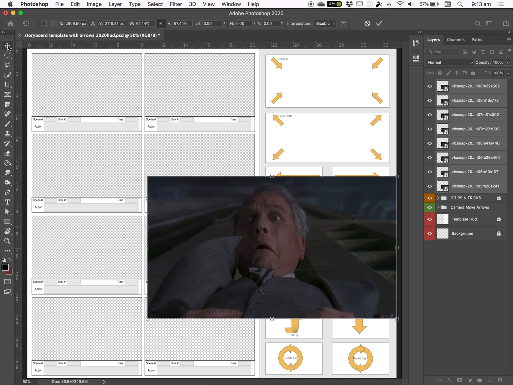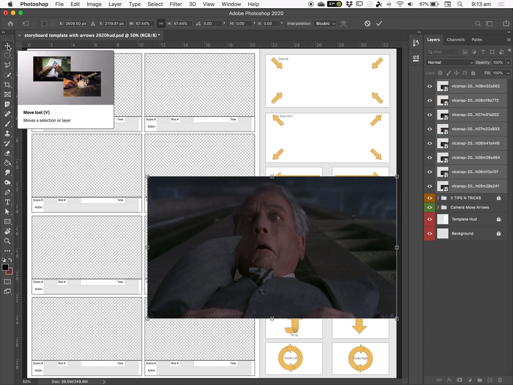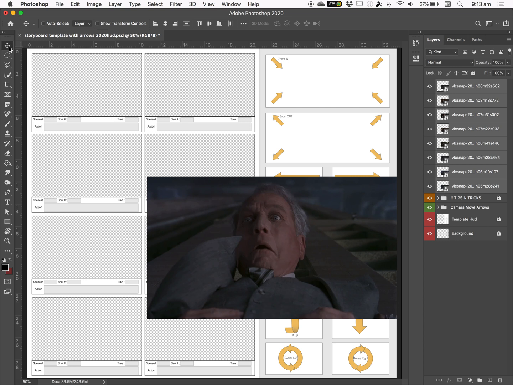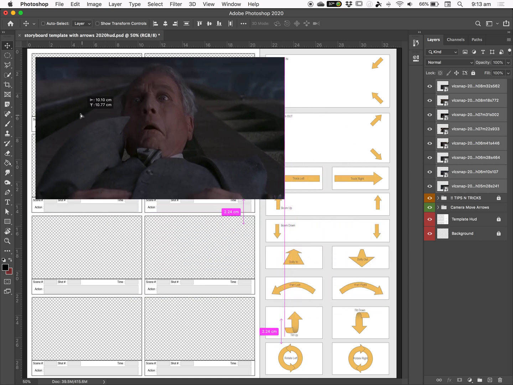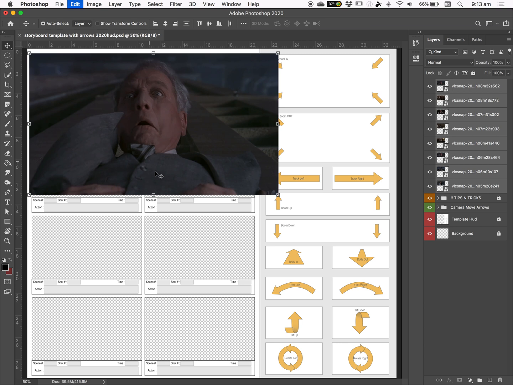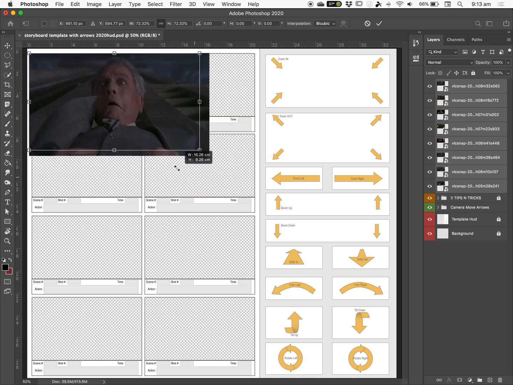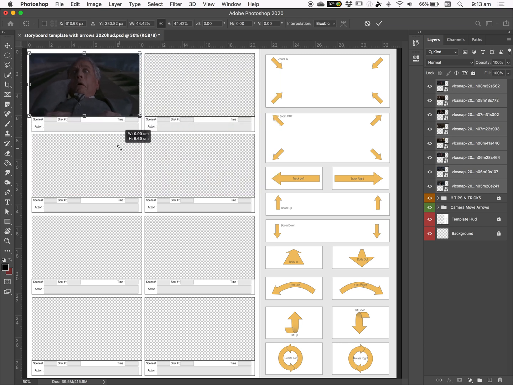I'm going to use my Move tool, the very first tool on our toolbar here. The shortcut for that is V. And if you hover over it, if you press and hold on any of these, you will see that there is a shortcut option for that. Again, very important. So V. I'm going to move that up into the top left corner. I'm going to hit Command T, and I'm going to keep stretching this down until I get the size pretty close to fit that area.